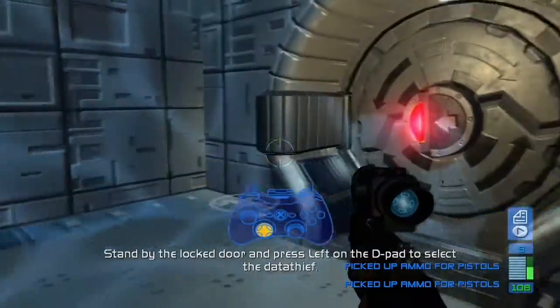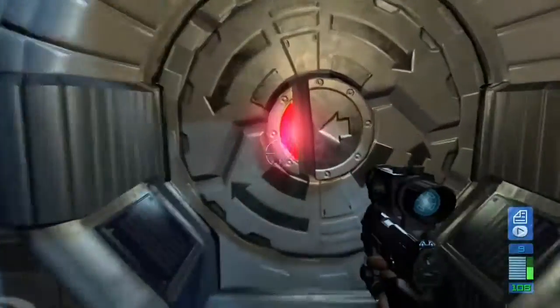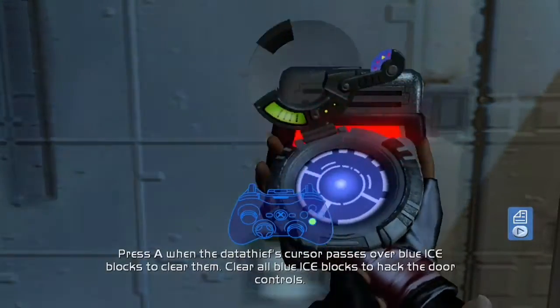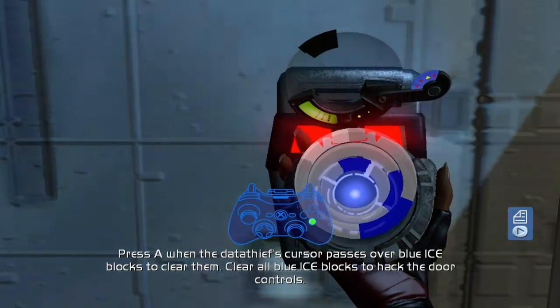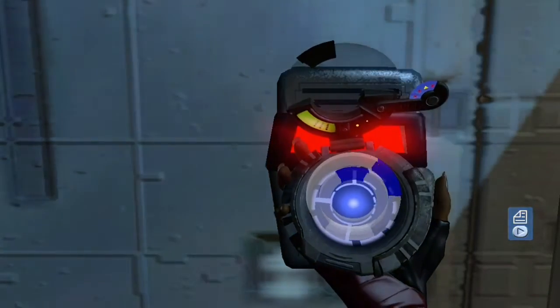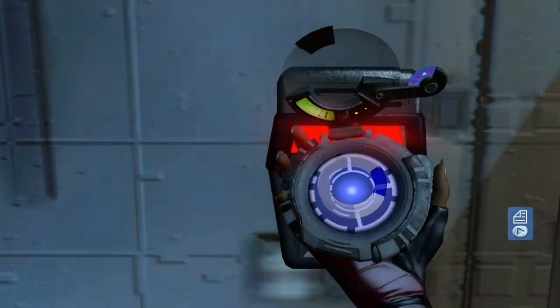For the door up ahead, you're gonna have to hack it yourself. Get to the door's controls and bring up your data thief. See the blue blocks? They're intrusion countermeasure electronics. Eyes to you and me. Hit the cursor when it's over the blue blocks to knock them out. Hit a white block by mistake and it turns red. Hit it again and it knocks you back a ring. Clear all the security rings and you take control.